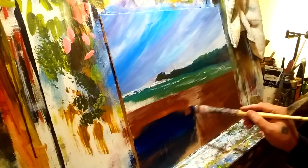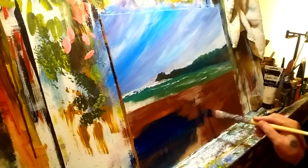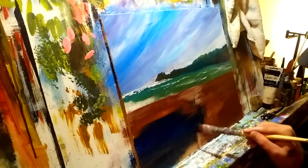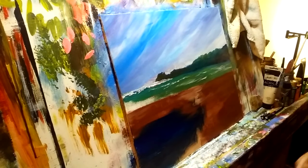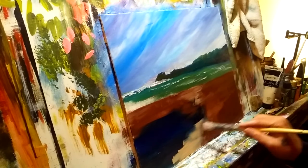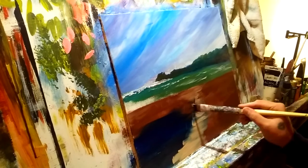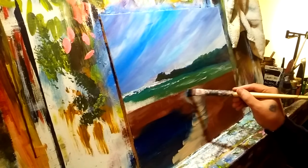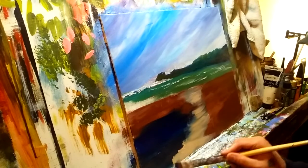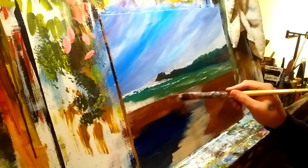I'm almost running completely over my little path here — not a big deal, we're going to put it right back in. Sometimes painting is about giving and taking, like sculpting in ceramics: you take and you give, take and you give. Let's put our little path back in. I don't care if I'm picking up that blue because that hot sand is reflecting blues, yellows, everything around it — we're just going to get that in there nice and rough for now. You haven't seen me do anything hard yet.